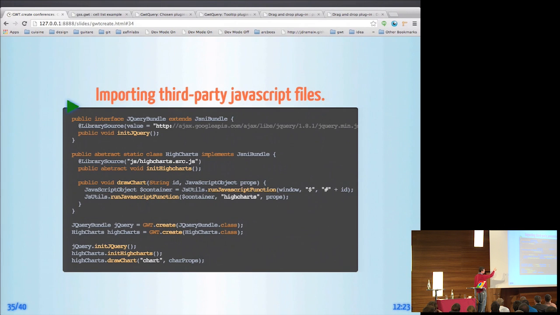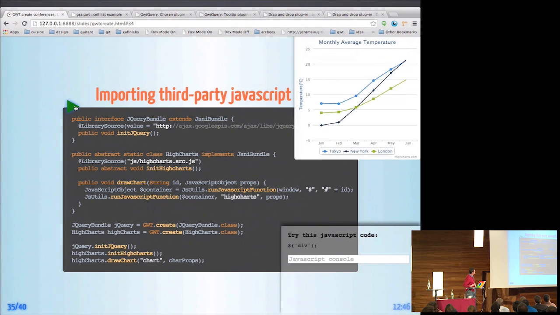What we are doing here is importing the jQuery library, also the Highcharts library, and finally using some methods here. We can run the JavaScript function from Highcharts.